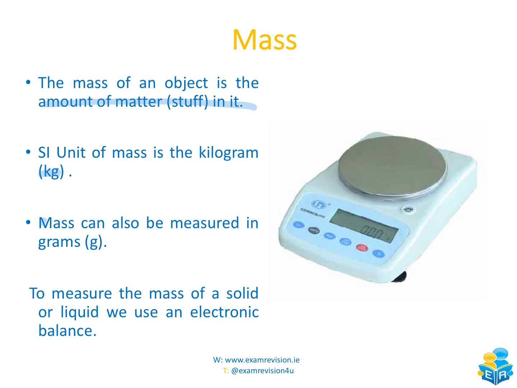We mentioned there that it can also be measured in grams. And to measure the mass of a solid or a liquid, we generally would use an electronic balance. Okay, so we place a dish on top of that, make sure it's set to 0. You can place whatever substance you want inside it and find out the mass of that particular substance. If you're using a liquid, you might place something like a beaker on top of here, reset it to 0, then place the liquid inside the beaker and you'll be able to find out the mass of that particular liquid. Okay, so the SI unit of mass is the kilogram, also measured in grams, and it's this electronic scales or electronic balance that we use to measure mass.